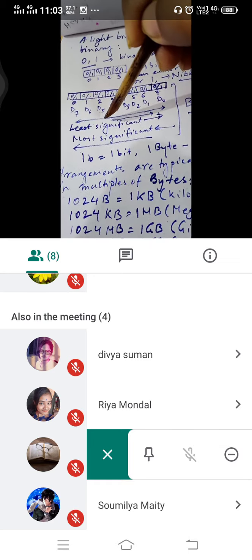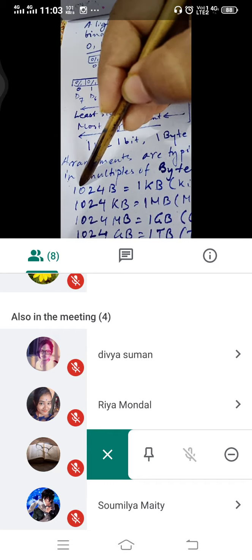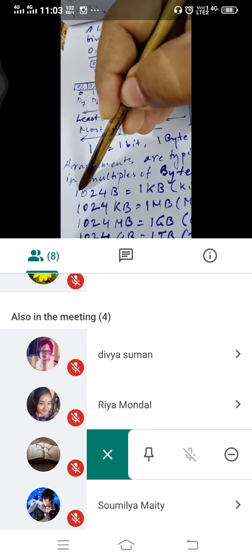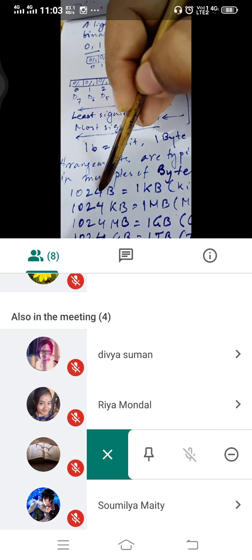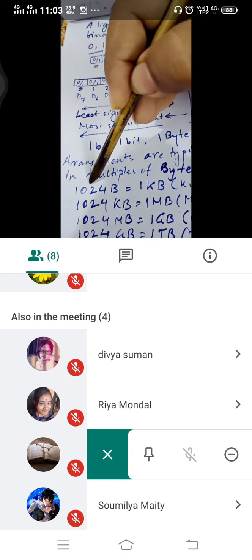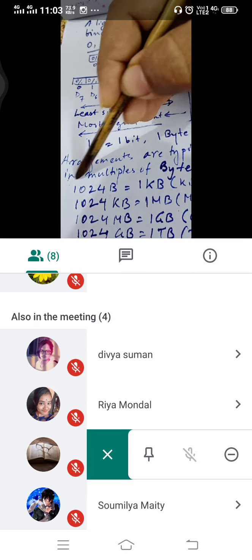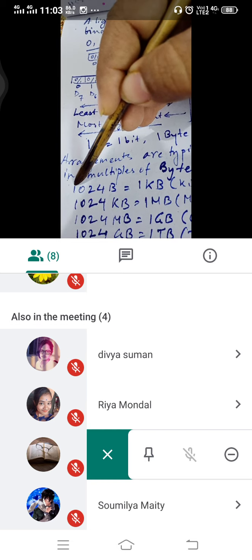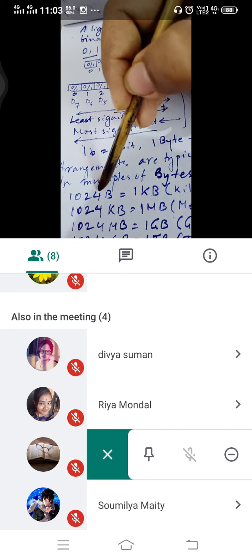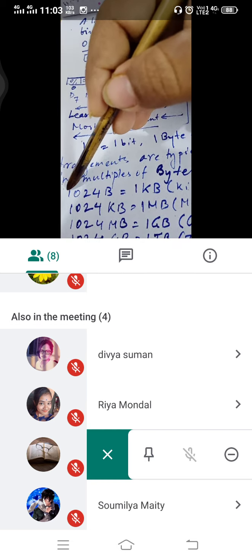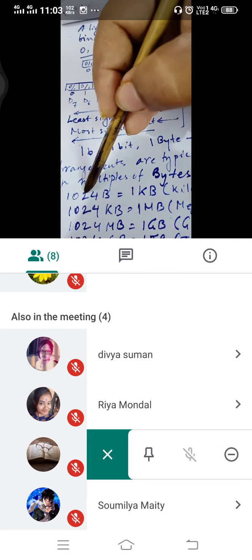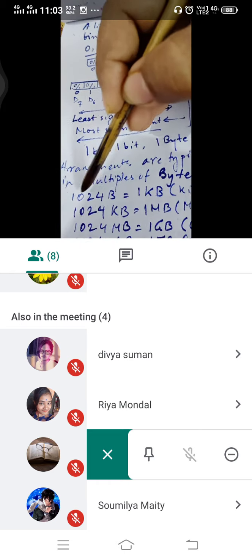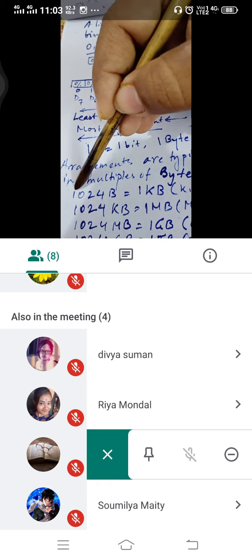If you write, say, this number 1024, this is a decimal number. So this is actually 1000 plus 24. 24 is the least significant part, 1000 is the most significant part. What is the concept of least significance and most significance? It is about error. If you make an error here, the error percentage will be lesser. If you make an error there, the percentage will be higher.